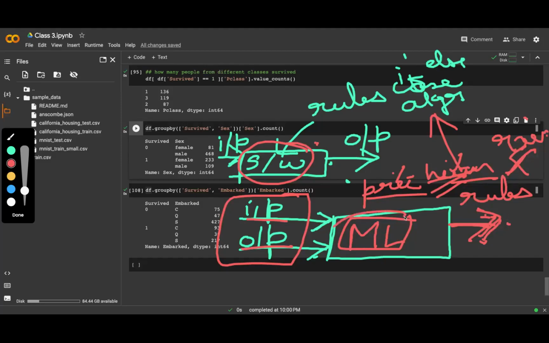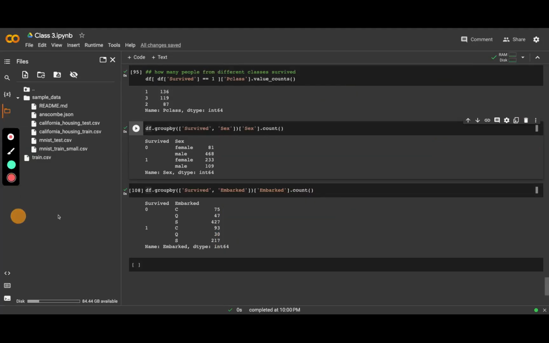So this is what a machine learning model is trying to understand from the input and output relation, and spit out rules. Make sense? There is nothing magical that it would do. It would just try to identify these relations.